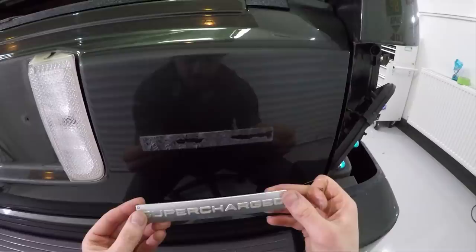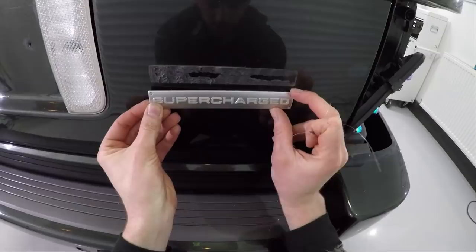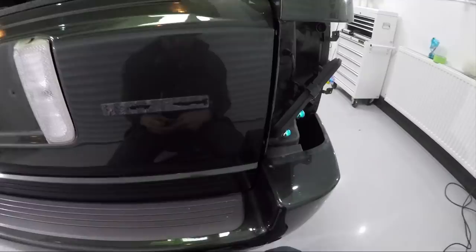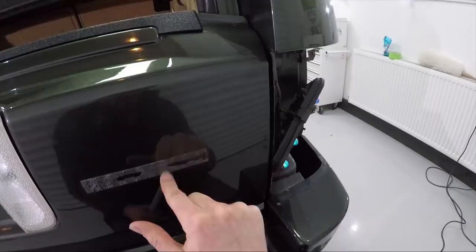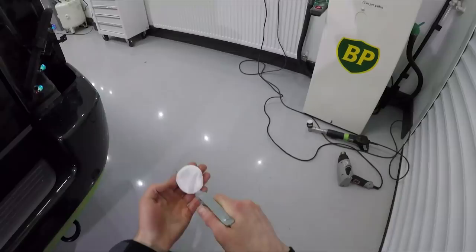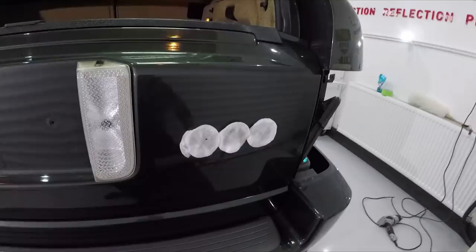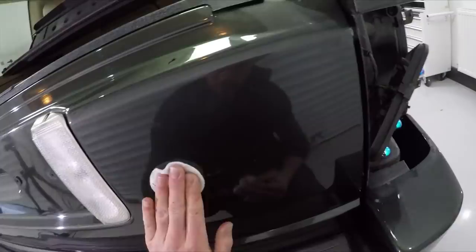Whereas the i8 from last week's new car prep, the dealership debadged it, the second time of doing so on one of this owner's cars. As they prized it from the bottom left, the top right digs in, and it left an impression of the i8 badge. It's left a dent. They did it on his coupe and they've now done it on the £130,000 Roadster. The plan was for us to do it. The debadging wasn't meant to be done until it got to this end. But unfortunately, once again, communication failed. And we were left with some real bad marks and scratches on the back gloss black panel to dig out. Whereas with this method, all you're left with is a little sticky residue and an outline that needs polishing away, as opposed to scratches, scores, and indentations.